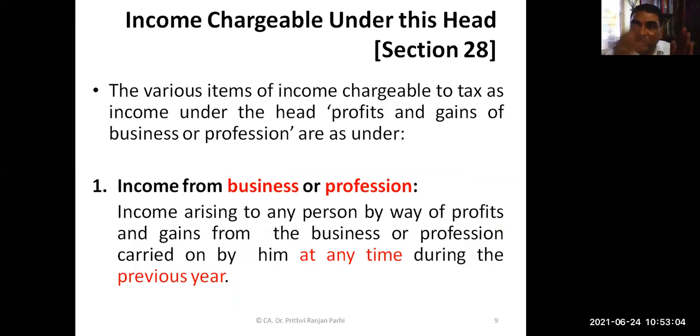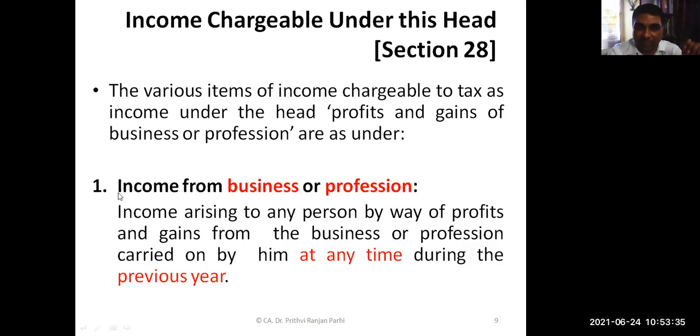This head of income, that is profit and gains of business and profession, starts from section 28 and ends on section 44B. All these provisions we may not be able to cover, and that is also not required for us. I will broadly show you the list of those sections at some point of time. The first section, which is the charging section, is section 28. As you see, various items are there. In the previous class, we saw it in the act itself.